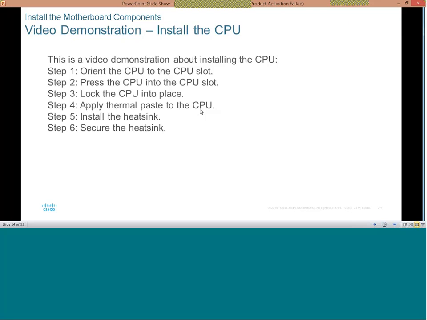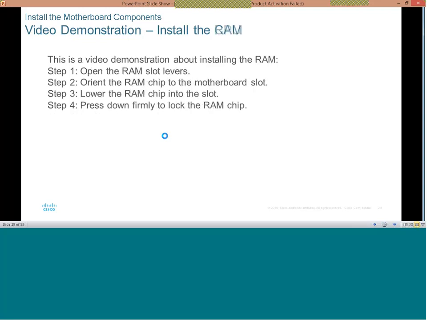The heat sink sits on the CPU. The essence of the thermal paste is that it quickly absorbs the heat from the CPU to the heat sink, and then the fan on the heat sink will blow the heat away. Then install the heat sink and secure it. The heat sink has a guide, so you put the guide.